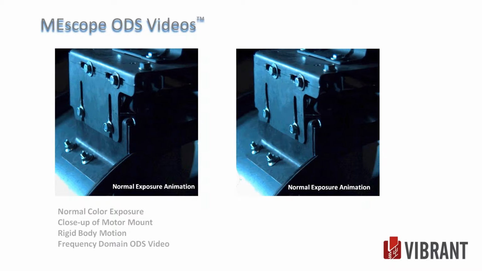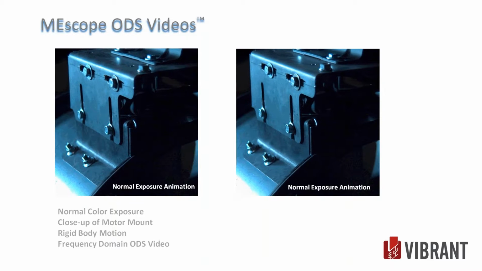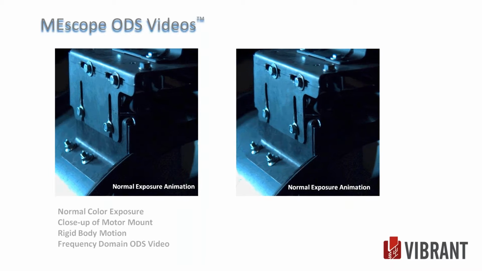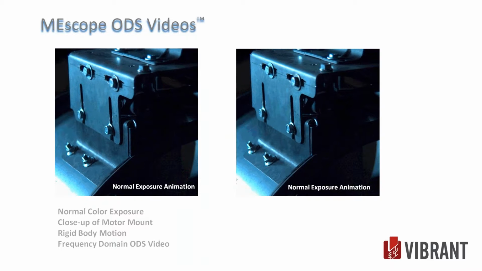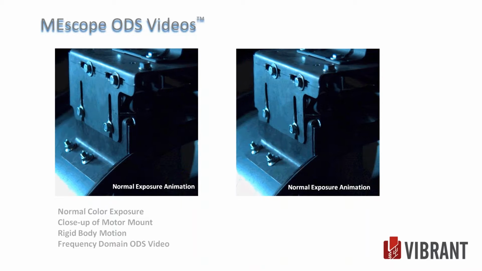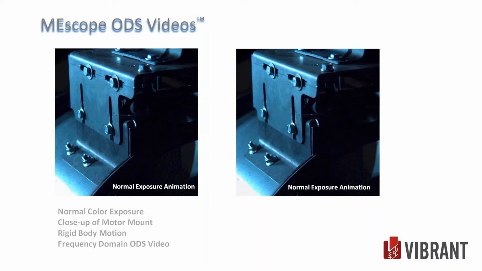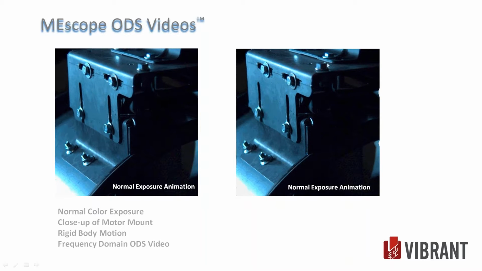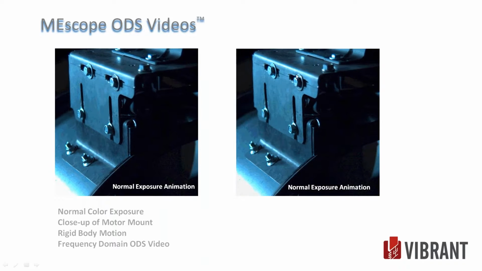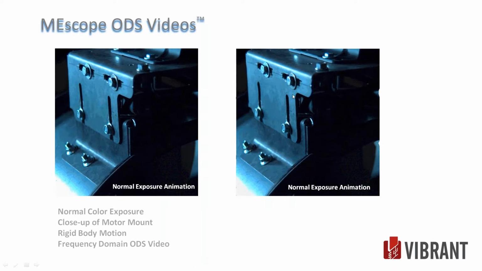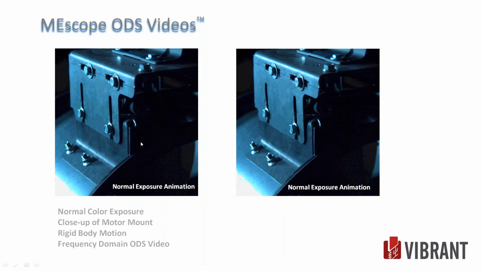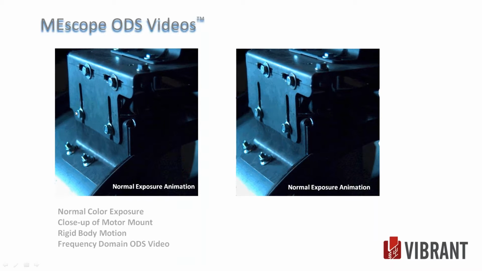And last of all, I believe, is this is a normal color exposure close up with the motor mount at the top of the duct structure. And there was two rigid body translational and not orbital, but ovalization mode of the ducting. What I was really looking for was any looseness in the motor mount, in all these bolted structures that were used to slide these slide slots so that you could tighten the belts and so forth. But there was no looseness in here, just rigid body motion. But it's a nice look at it.